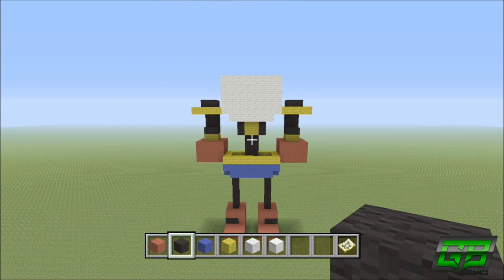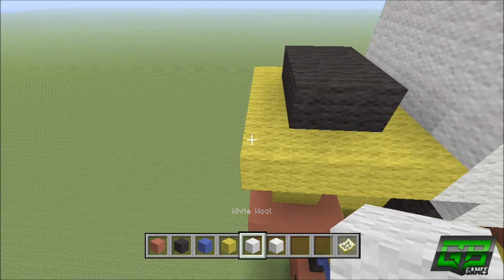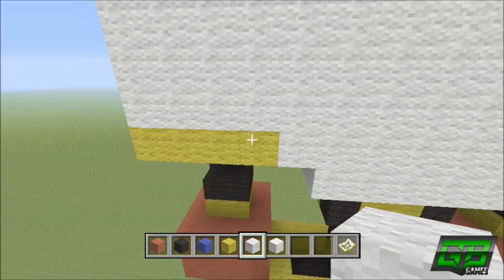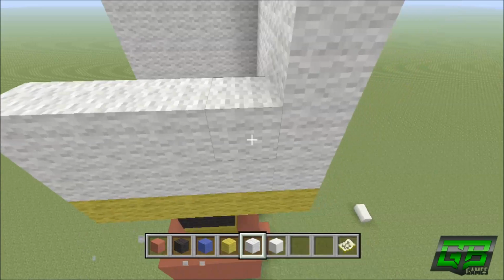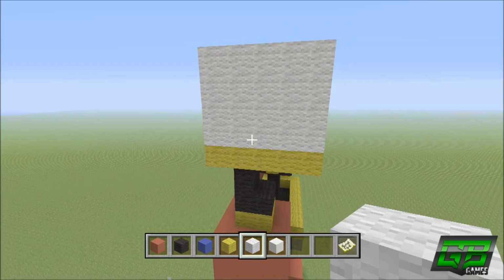Now that in itself looks really cool, but we are missing the shoulders, which is the white area. So essentially what we're going to do on the left side, we'll do first, is on top of this yellow wool, we're going to place a 4x4 square of white wool. That's the 4th layer, as you can see, so that's a 4x4 square. We're going to go around to the left side of the arm, build another 4x4 square. In fact, this is a 5x4 square because it's 5 wide. There you go, of white wool.